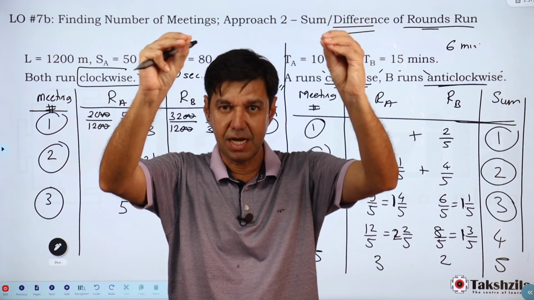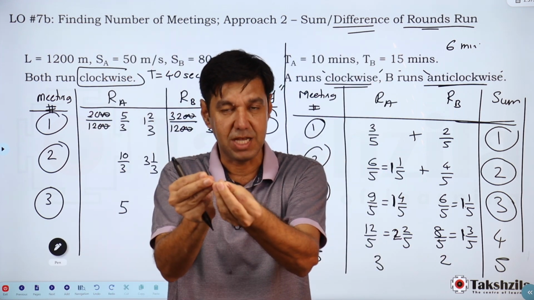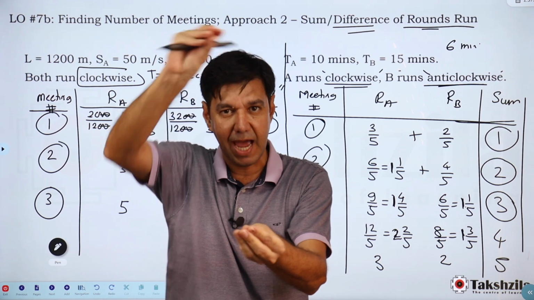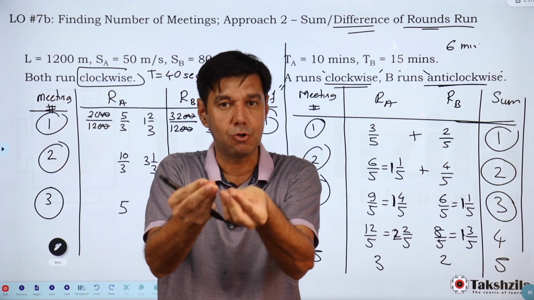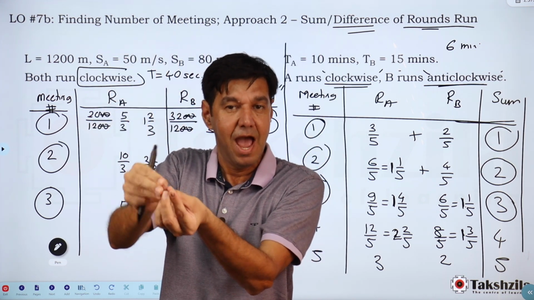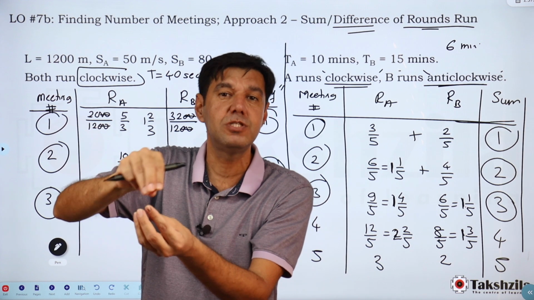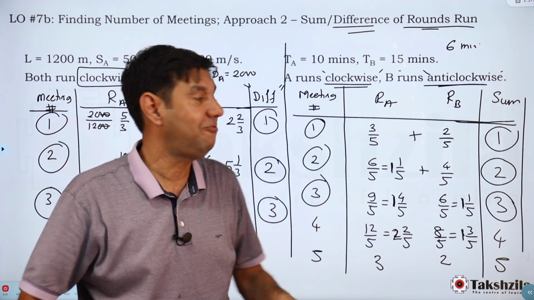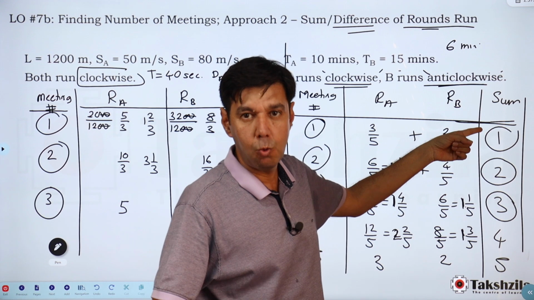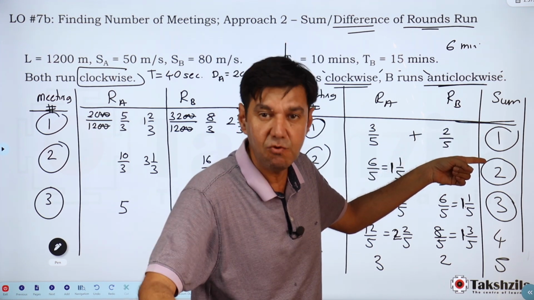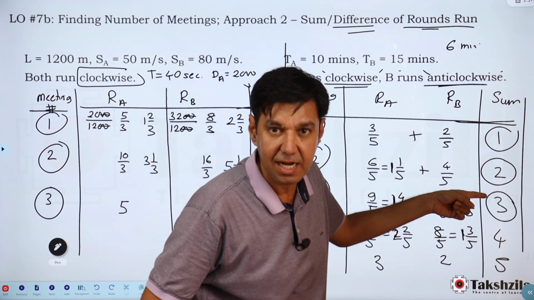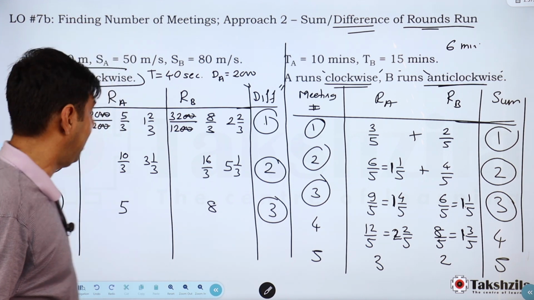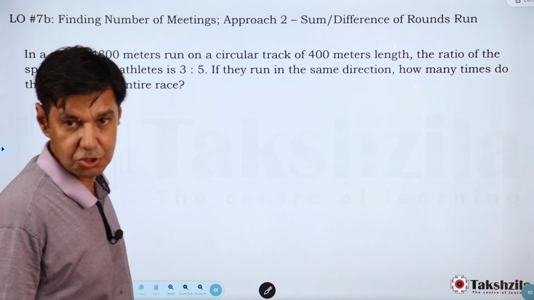They start and they remember the sum of rounds has to be 1. The right hand and the left hand together is completing a circle. And if you get it once, the same thing happens second time. The same thing happens third time. For every meeting, the sum is 1. So 1, and the next meeting again 1 more, that is 2 from the start, again 1 more, 3 from the start. And how do you handle this to answer the question?